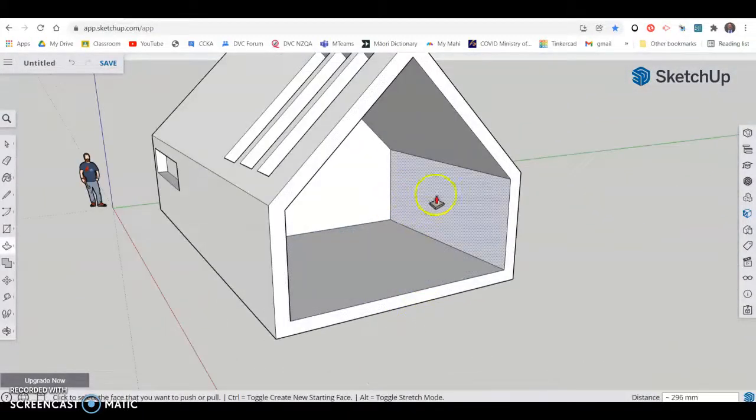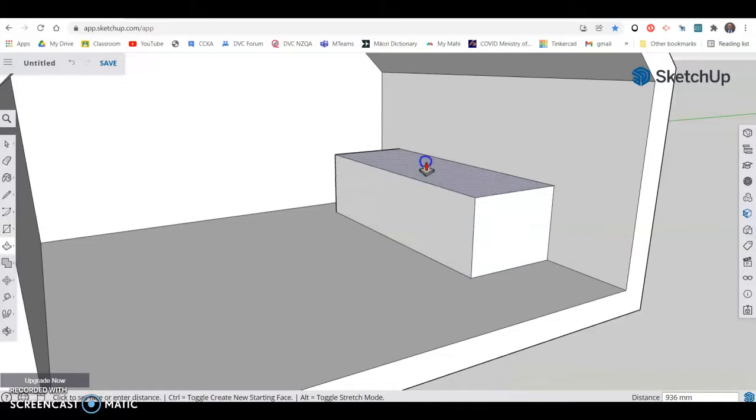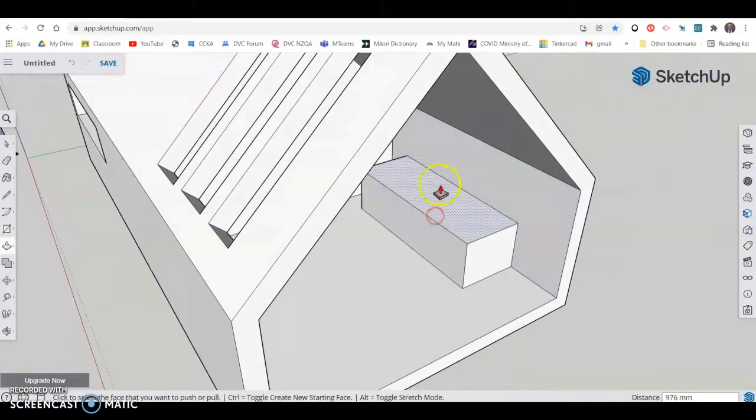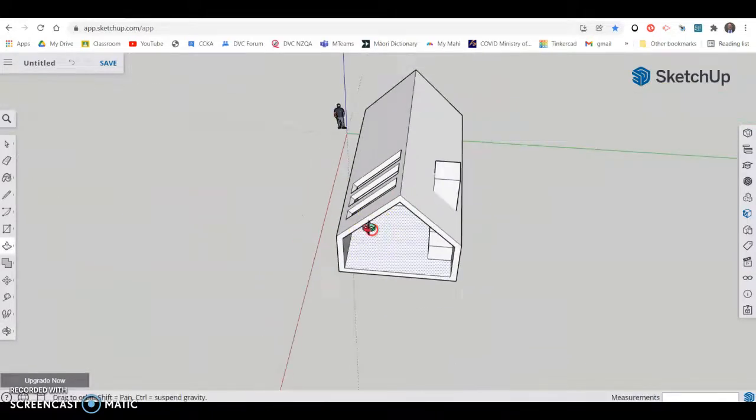How about we put a barbecue in? So I'm going to draw a rectangle on the ground. We'll stick it there, and I'll push and pull that up there like that. I might stick a chimney on the top of it. So now this is just about drawing in rectangles and pushing and pulling them in. So push and pull that in a wee bit. I might go right to the end, and I'm going to pull this up to here and then keep going through the roof. And there's my chimney coming out the top there.